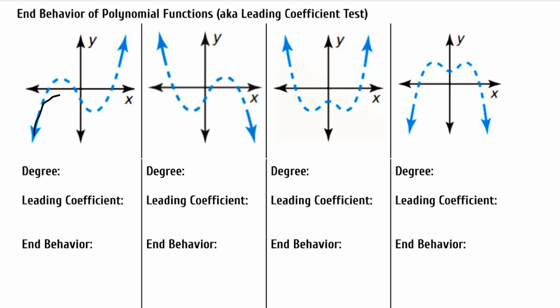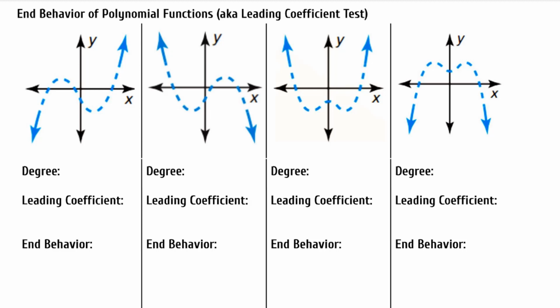This function could have no additional waves, or it could have large waves in between its end behavior. That is why this portion is dashed in between, because we don't know how many turning points we have in between, but it doesn't matter because this is helping us with the end behavior. What's happening as x's are approaching infinity all the way to the right, and what's happening as the x's are approaching negative infinity all the way to the left.